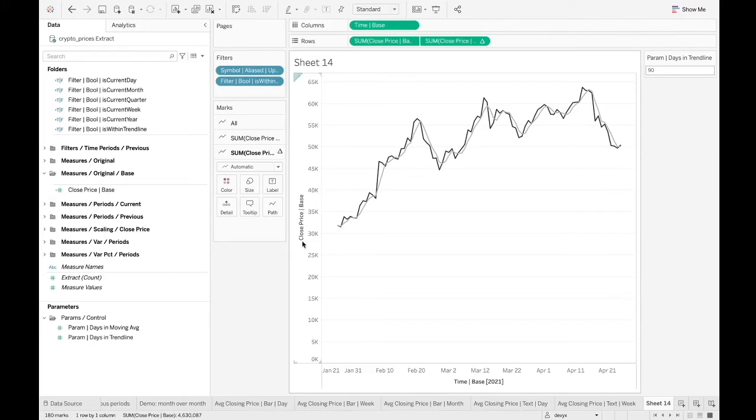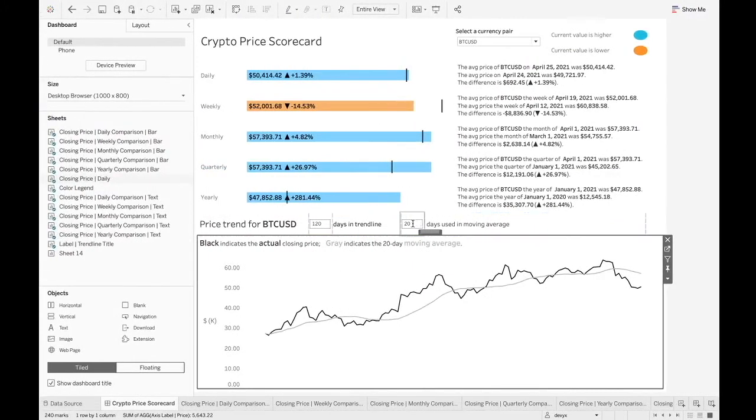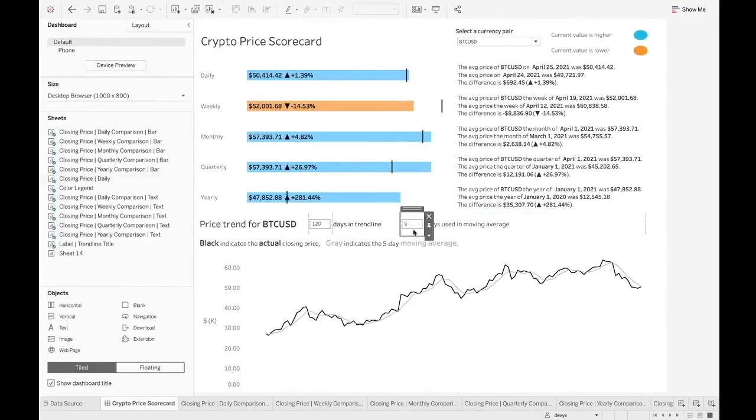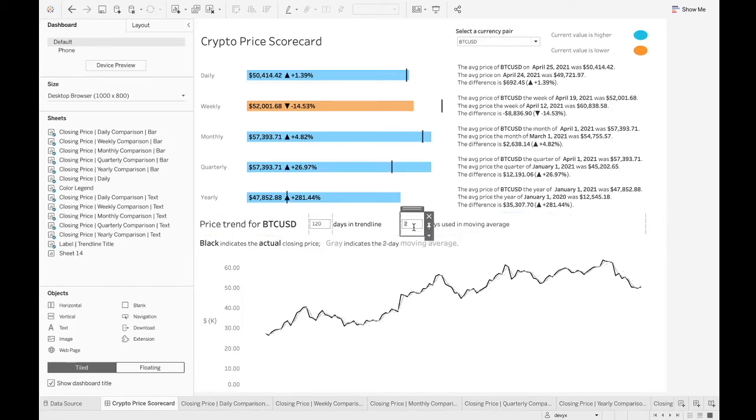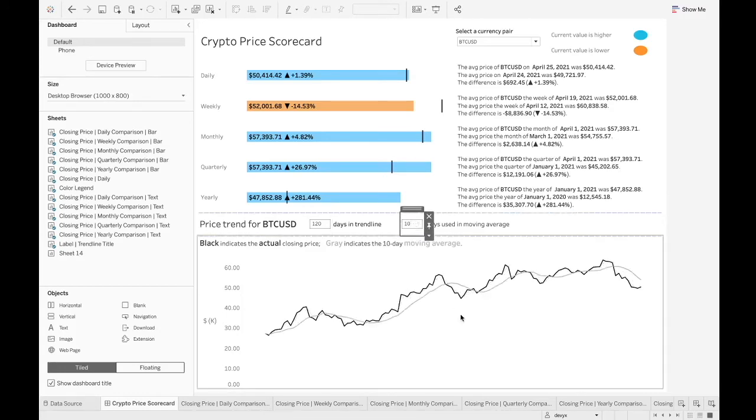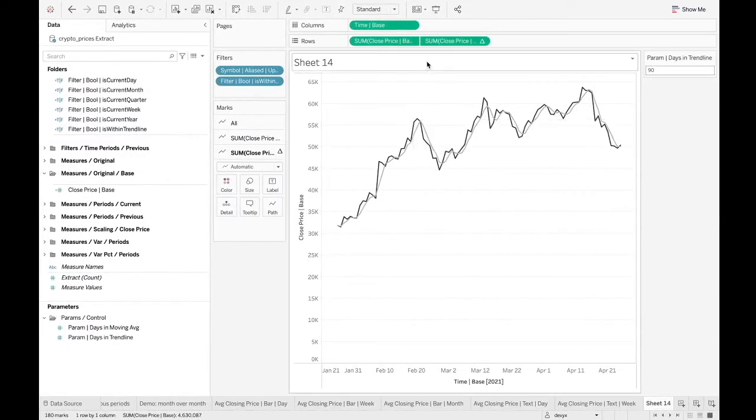But how could we actually do this effect where as you change the number in a parameter, you're actually changing the number of days that are computed in your moving average? So how do we make that happen? Well, what we're going to do is first just realize that you could double click into this pill up here, which is giving us the table calculation for that moving average.